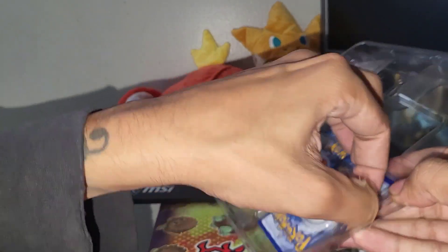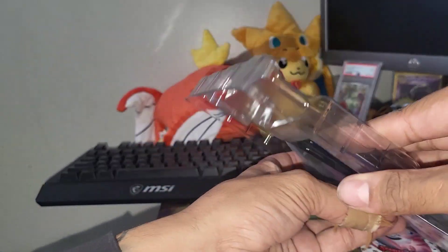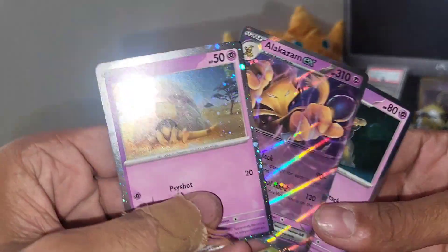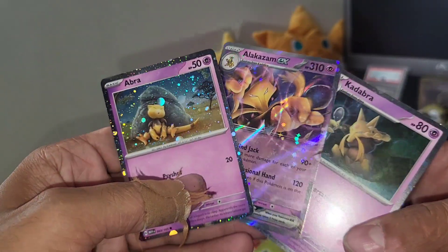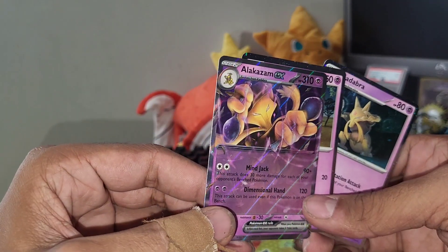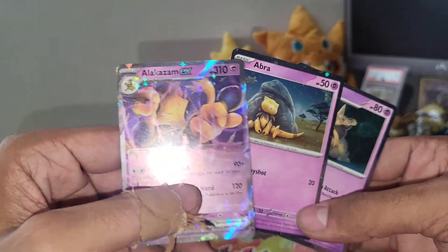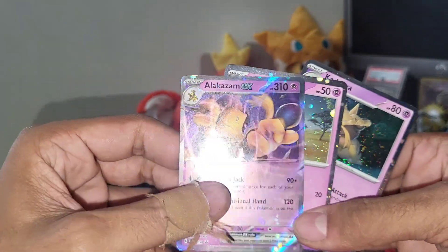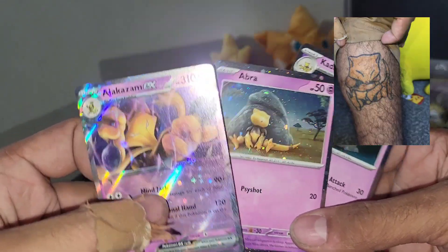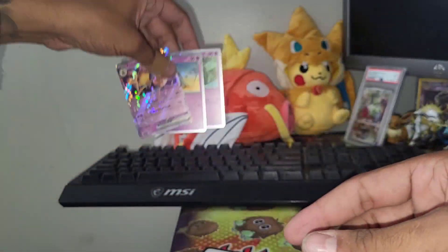All right, let's take out the promos here. I just got off work — I work in a dirty warehouse so that explains why my fingers are all nasty. Here are the promo cards that come on the inside. Oh nice, it's Abra, Kadabra, and Alakazam — all three evolutions. Alakazam is my absolutely favorite Pokemon; I love all types of different psychic Pokemon. I kind of like the holo pattern of these two over the new confetti holo pattern they've got going. I actually have a tattoo of Abra on my leg — it's kind of reminiscent of the base set artwork. These are pretty clean.